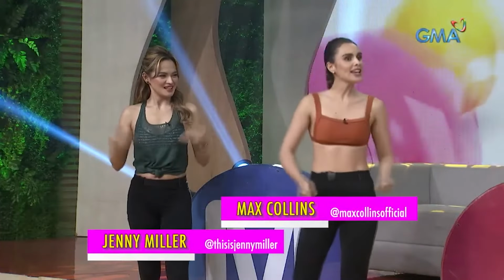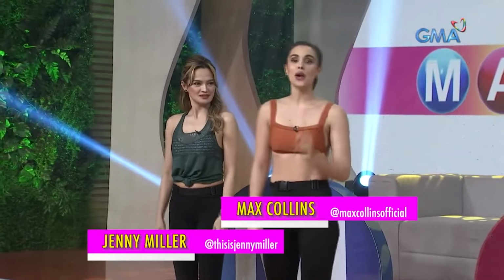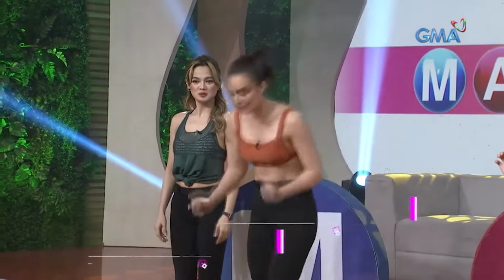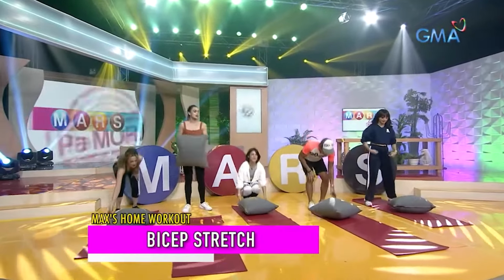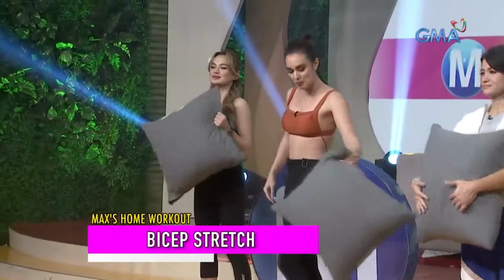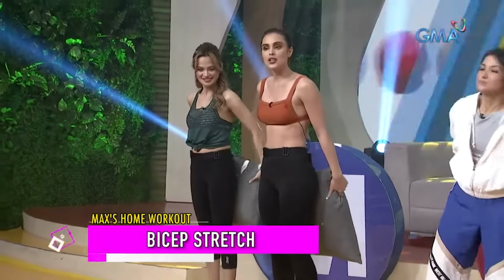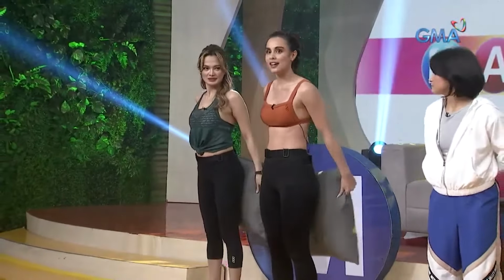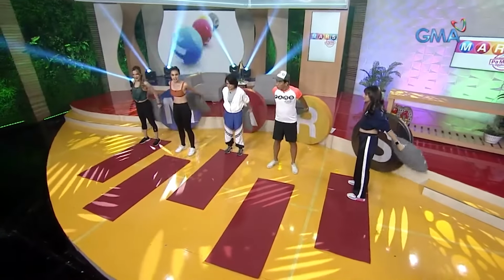Max, good morning. Okay, let's start off with a bicep stretch. So, kayo na sa bahay, guys. You don't need any weights, you just need a pillow. Kahit maliit pa yan, okay lang, walang problema. Ilagay sa likod. And then, we're just going to fly back. Fly back. Fly back. 10 times. I feel the stretch. You feel it? Okay.